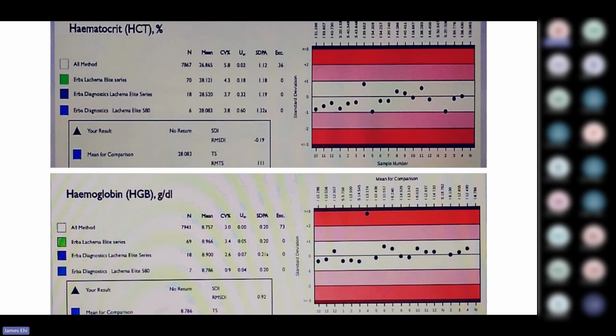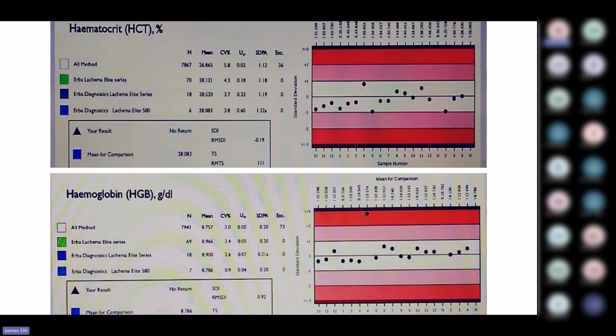And if you look at the closeness of each point to each other, with the exception of this that is this wide, you will see that they are very close to each other. Where you have closeness of results to each other, then that is good precision. This is an example of high accuracy, high precision.